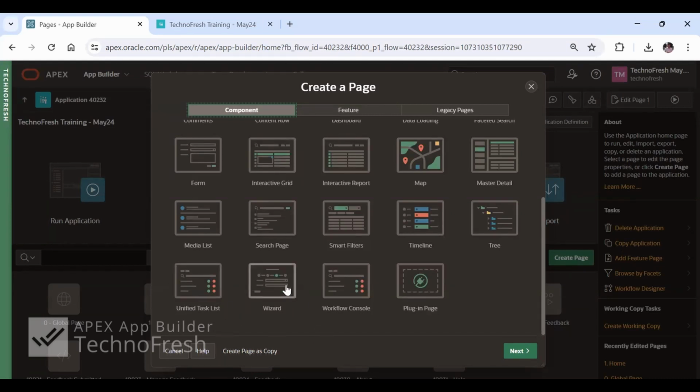Okay. Then widget pages, workflow console. It gives control to manage the workflow notifications: which workflow is initiated, when it was initiated, where it is stuck. If some error is there, we can check through that. And we can even suspend some workflow.